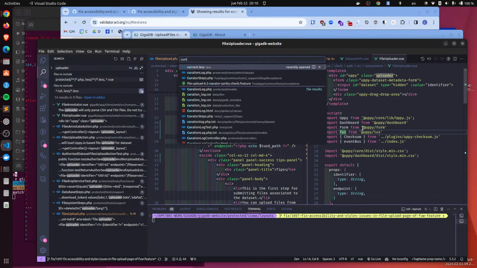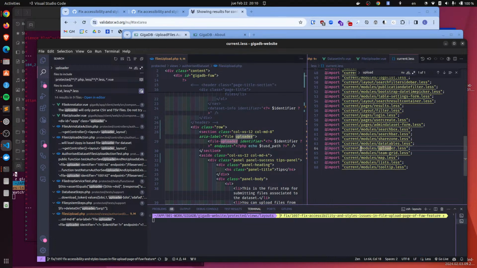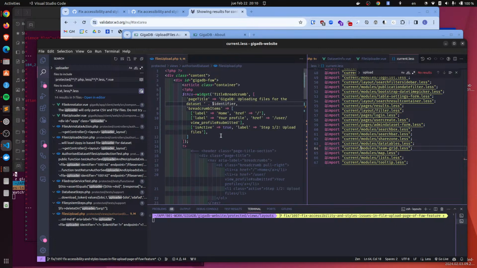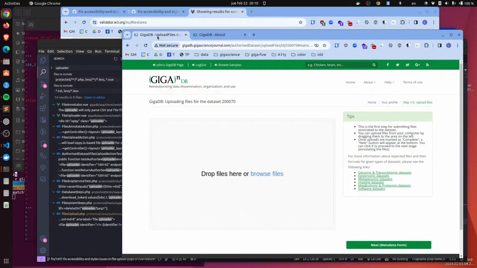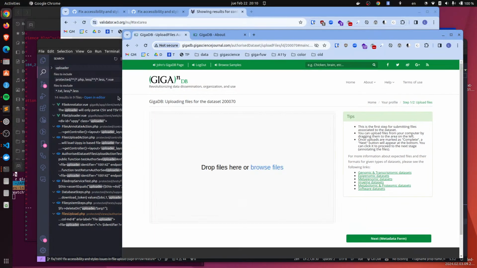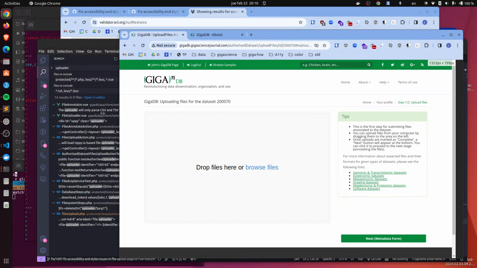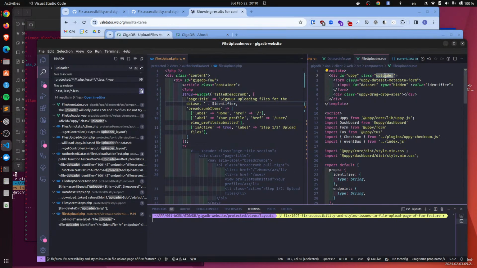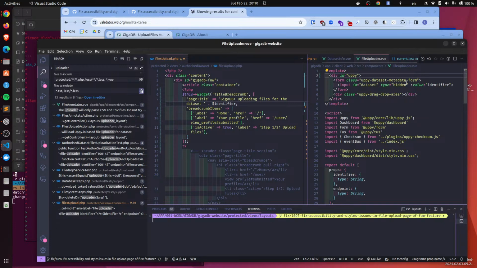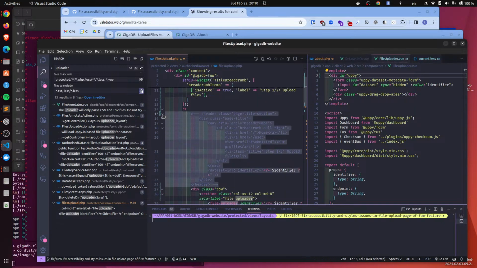Then I go to the current, I think, and then uploader. I can get rid of this thing. And I go to this thingy. Basically, I can just now refresh this thing and it works. Perfect. This looks better now. Yeah, this looks better. I don't need any of this.